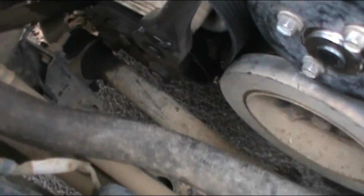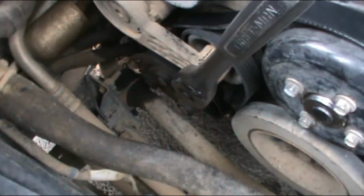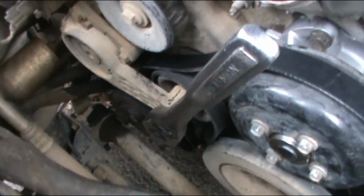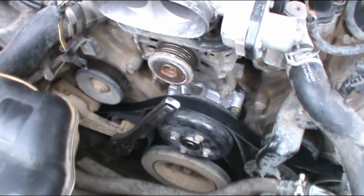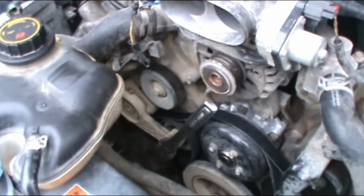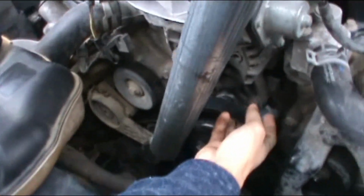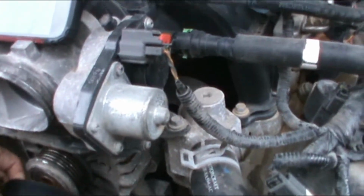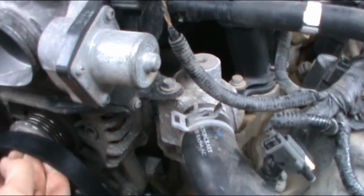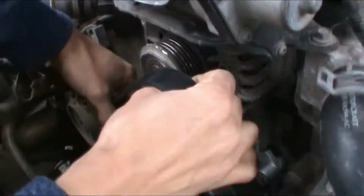We got the belt. It was around the AC, in between the tensioner. Now we're gonna release the tension and put it on the alternator as the last one. Horizontal. So pull it down. And we're gonna put it on the alternator. That's as much as I can go, so try to do it hard.